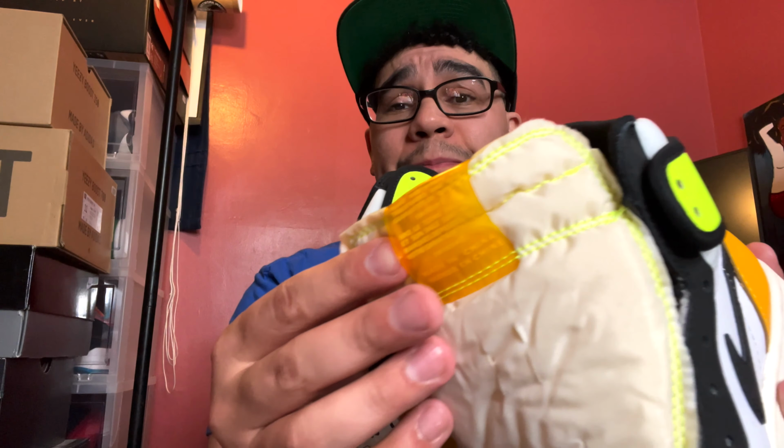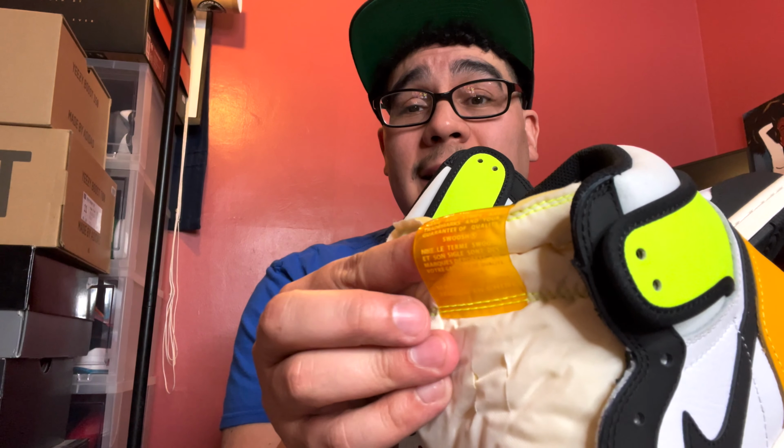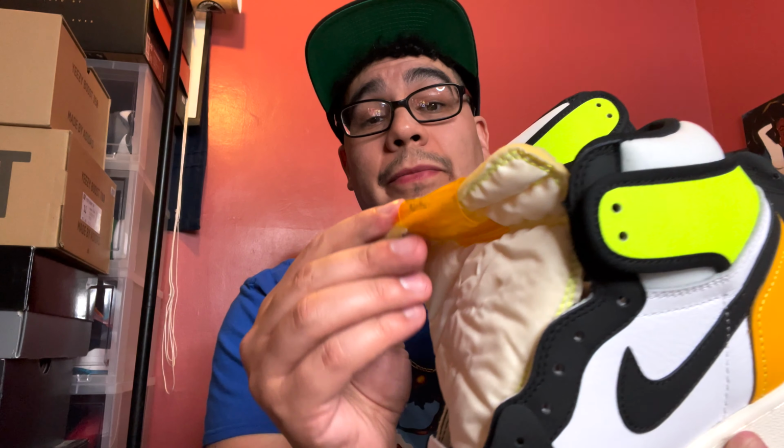You think that's hot? You know what I'm saying? I don't know. I don't think anyone's ever going to convince me that that looks nice. I hope that's the last of that we see, on a Jordan 1 or any sneaker for that matter. But the tag though is hot. I like the tag. I like that look right there. That I like a lot. That's hot. But the whole tongue itself, oh man, I don't know, man.